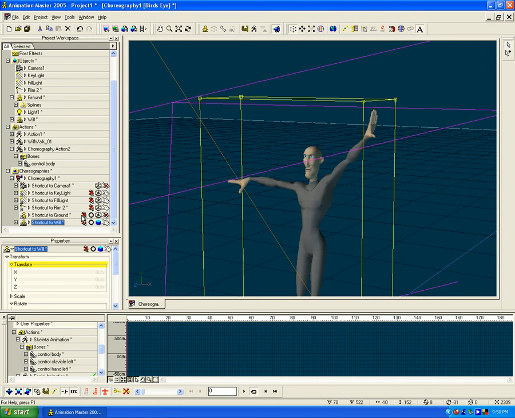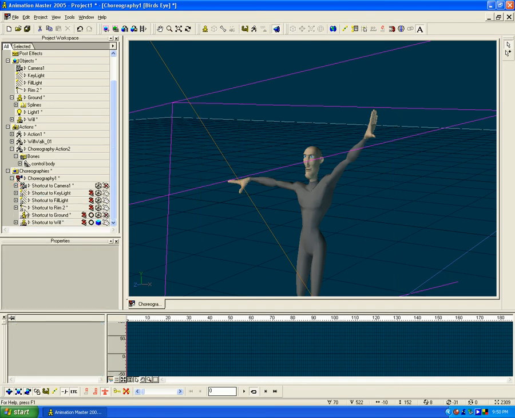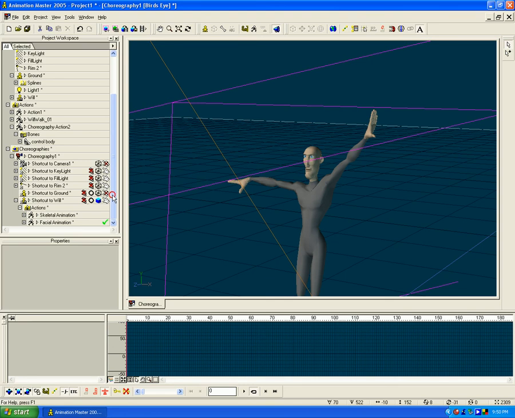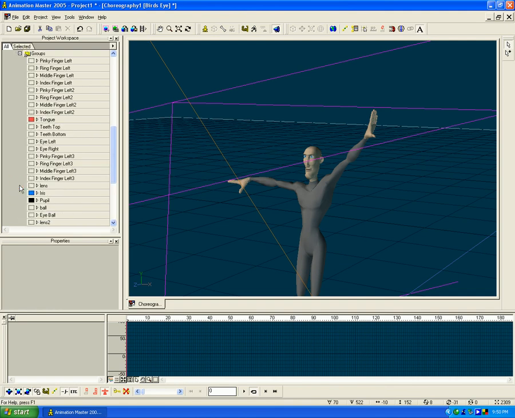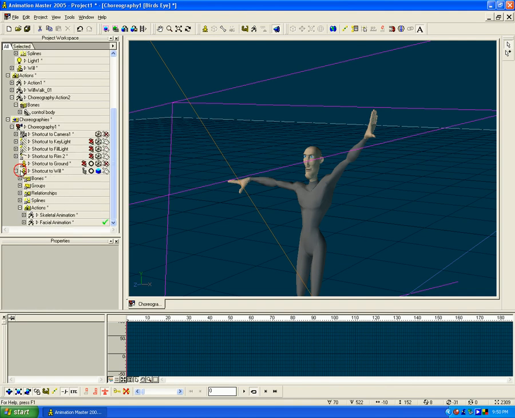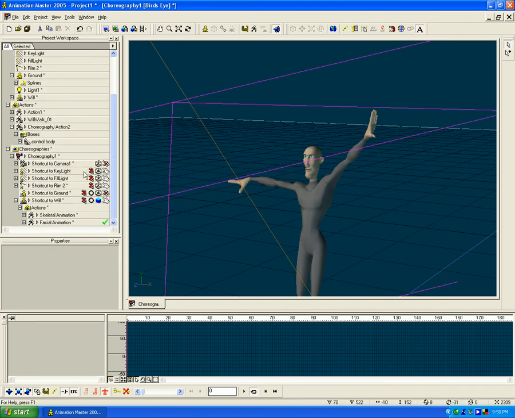These other buttons show more than just the drivers. When it talks about drivers, it's talking about actions, things like that. If I look on my shortcut to Will, all it's showing me is actions. If I uncheck that box, now it shows me bones, groups, everything that is in the model. Now I almost never touch these in choreography, so I always leave them closed.